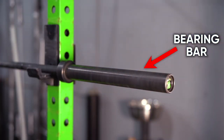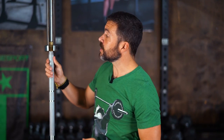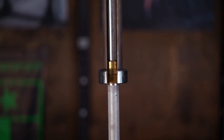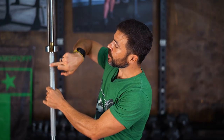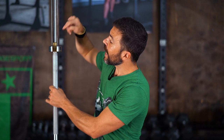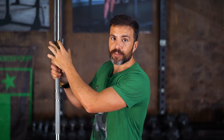Is that a good thing? We'll see in a minute. Look at this specially constructed bar — we've got a standard sleeve on one end and it has been sliced through the middle so that you can see inside. What we've got here is an oil-light brass bushing. You can see the shaft of the barbell continues through the collar, and this bushing is what contacts that shaft and makes a connection between the collar and the shaft of the bar.